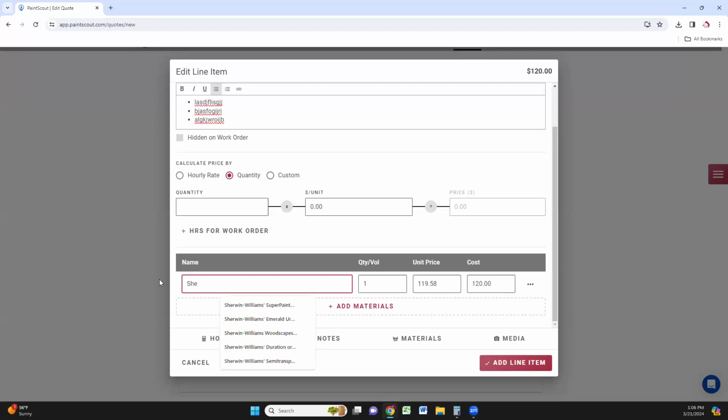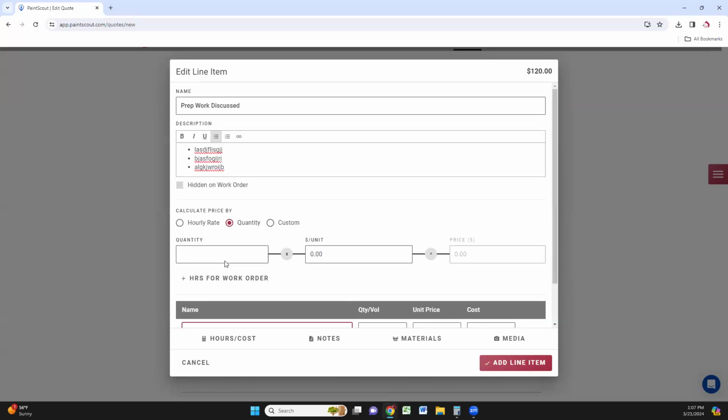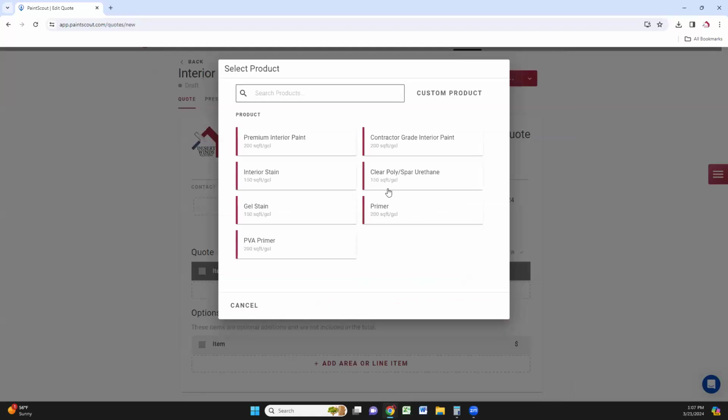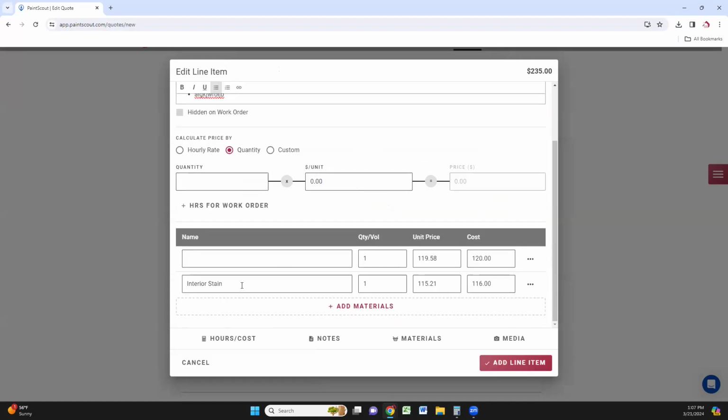Something we come across occasionally is customers who want us to use Penifin for fences or decks, etc. In that situation, we would likely quote that not for interior stain, but exterior stain, and then instead of saying interior stain, we might put in Penifin, right? That's just one example here.